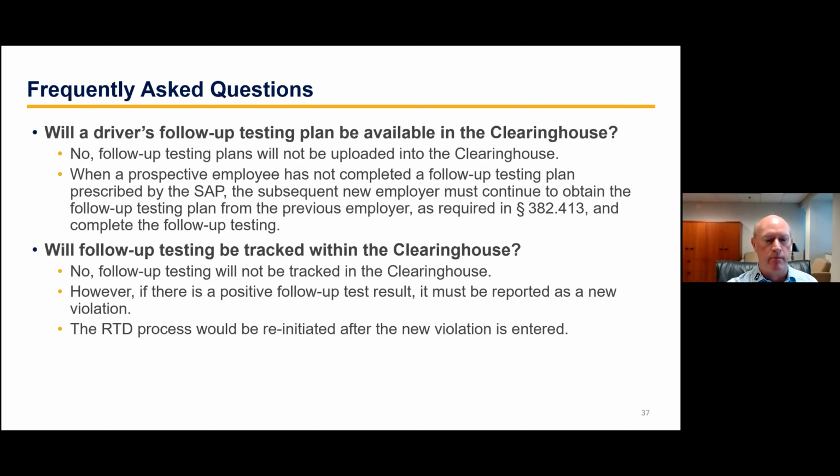No, the SAP might prescribe the follow-up plan. It won't be tracked in there unless a positive test result for one of those follow-up tests is done. Then it's got to be reported as a new violation, and this thing starts all over again. The whole return-to-duty process starts all over again. Your SAP could say, I want this driver to be tested once a month under follow-up. We're not going to require that all those test results go in there. That's between the SAP and the driver. But if one of those follow-up tests is positive, then that is reported in there, because you do have a positive test.